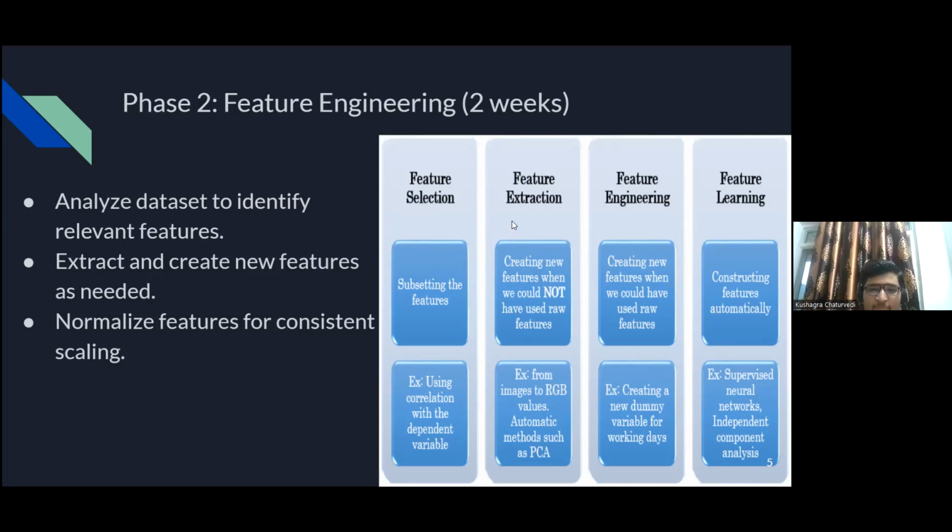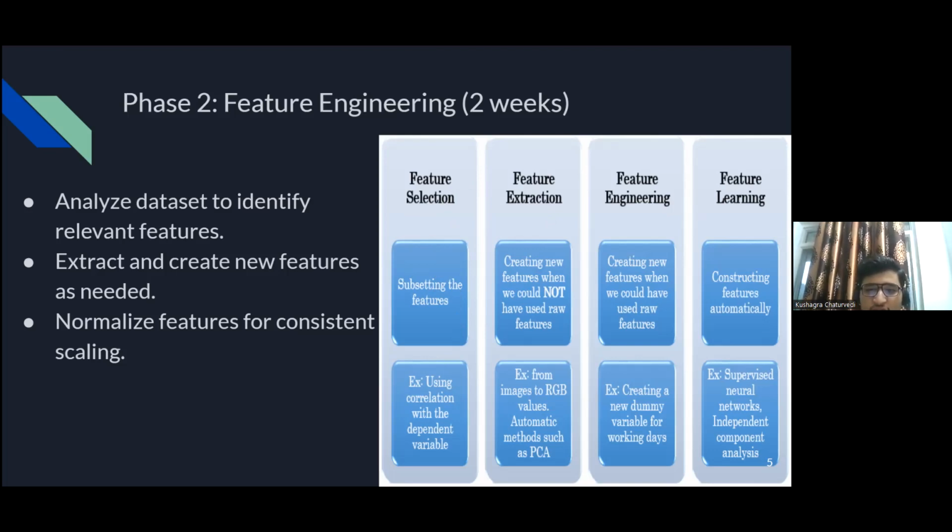We can create new features from the raw features that are already present. Since it's numerical data, we can perform feature extraction, but for the most part it will come under feature selection, because we will be performing the correlation analysis here. Also, in the previous part we would have already performed dimension reduction if the number of features is very huge. Then there will be feature engineering.